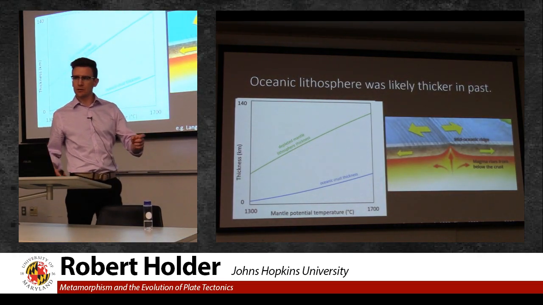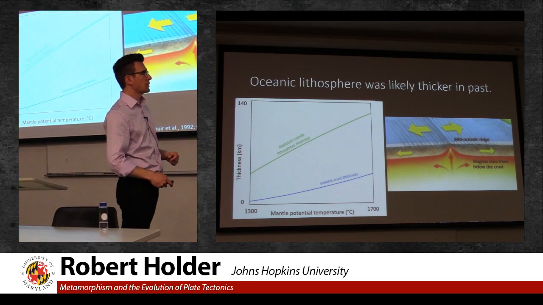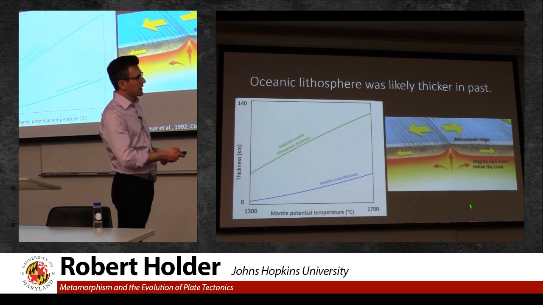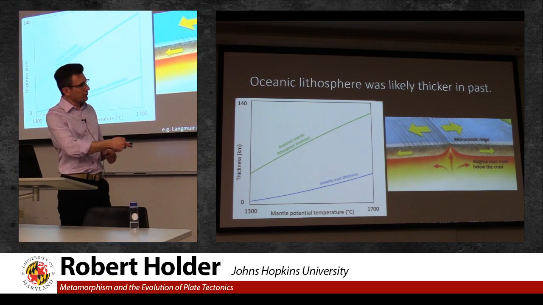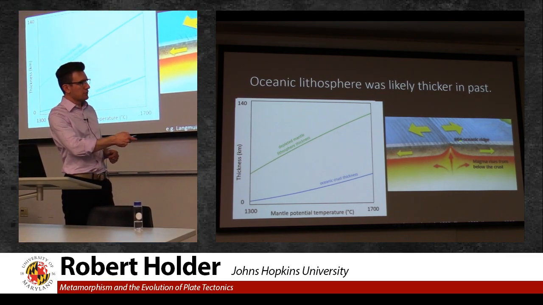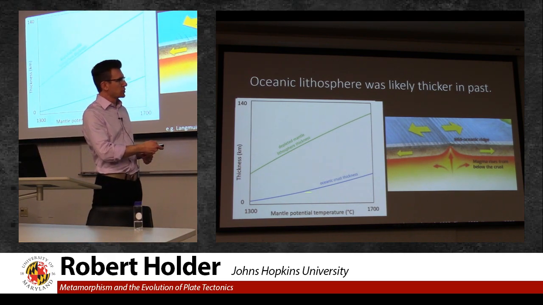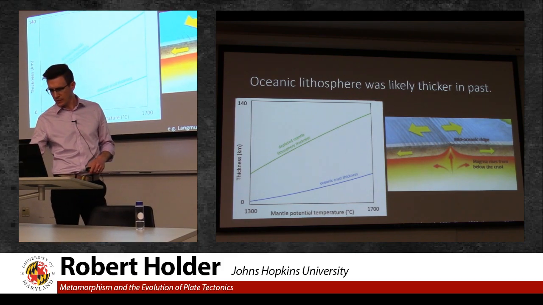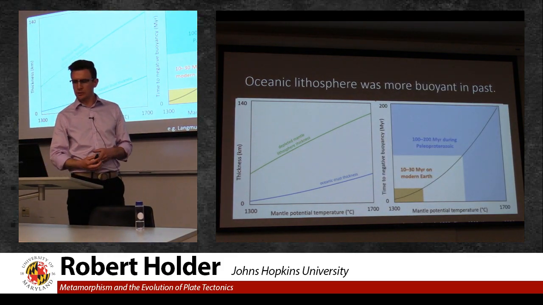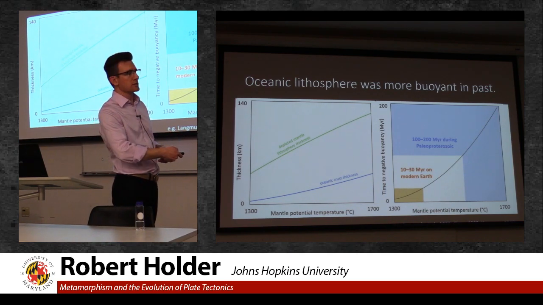The reason secular cooling is important, and the reason that might change the expression of tectonics in the metamorphic record, is that if the mantle were hotter, as it decompressed at mid-ocean ridges, we predict a higher degree of partial melting, and therefore a thicker oceanic lithosphere to form from that melting. So both a thicker oceanic crust and a depleted mantle lithosphere beneath that crust. That in turn is potentially important because those changes in the thickness change the chemical buoyancy of the crust.